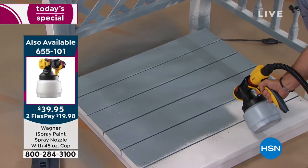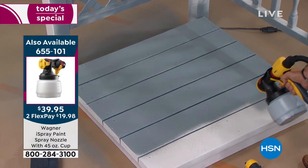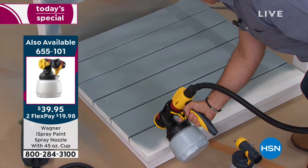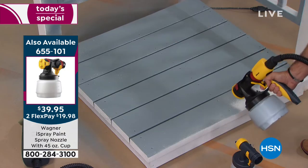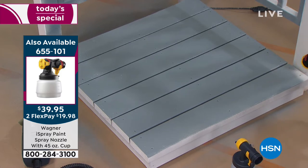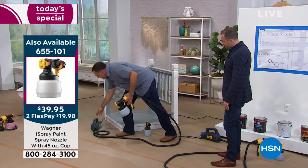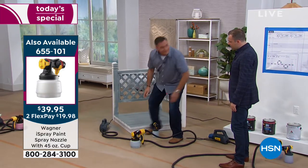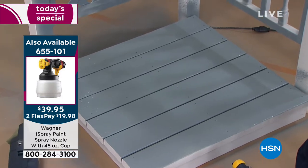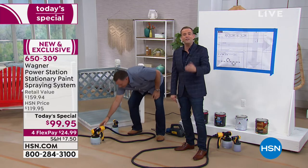World launch — not available anywhere else. Lou, I was doing some price shopping and I just didn't see a value like this out there for under $100. This really makes it accessible for everybody — a user-friendly consumer tool using technology from the commercial industry. There is no value like this out there. We're going to go to the phones. Welcome to HSN — you're with Lou and Adam. Tell us what your name is and where you're calling from.